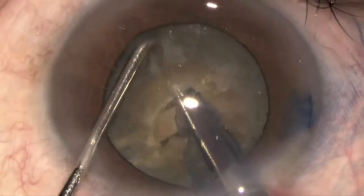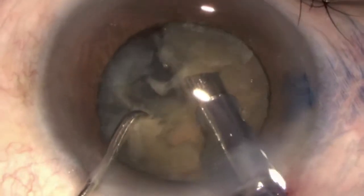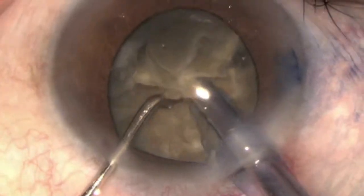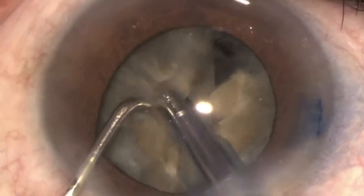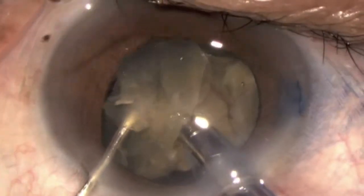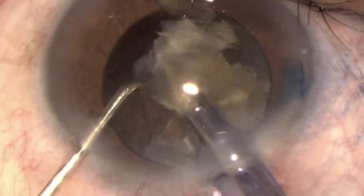Once complete nuclear division is achieved, the nucleus is rotated 90 degrees and the same procedure is repeated to further chop the nucleus into multiple fragments. The free lens fragments are then very simply and quickly emulsified and consumed.